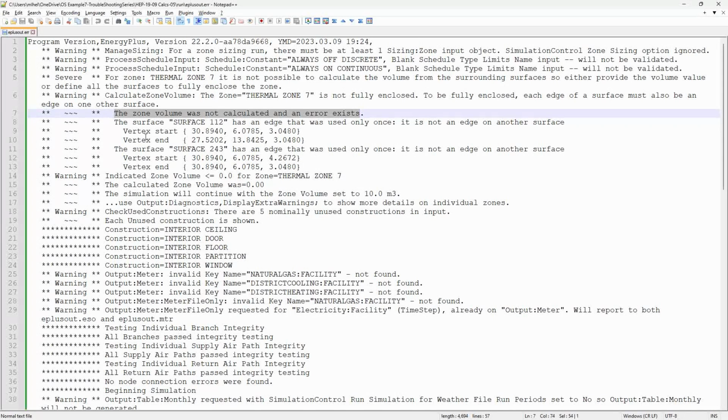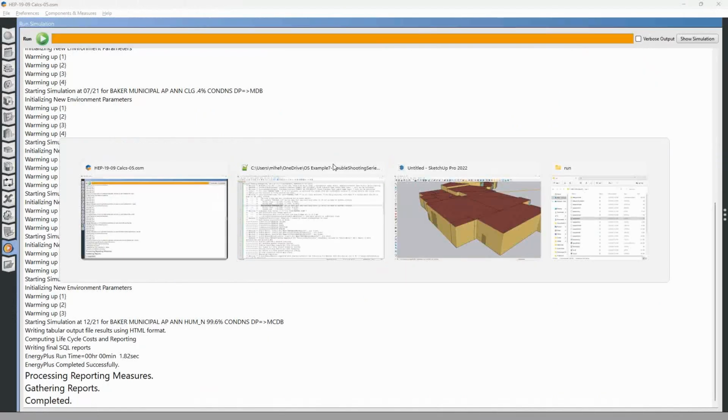And it looks like it's possible that it's related to this surface 112. It has an edge that was used only once, and it's not an edge on another surface. And we've discussed that error in the previous episode. So let's take a look at these two surfaces, 112 and 243.